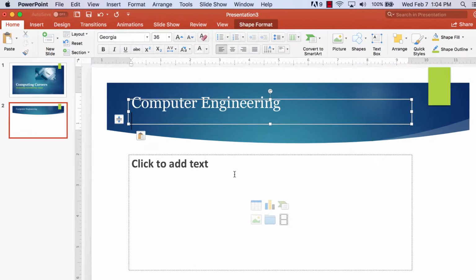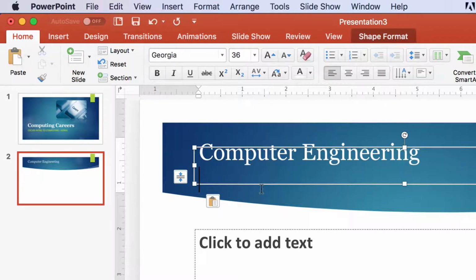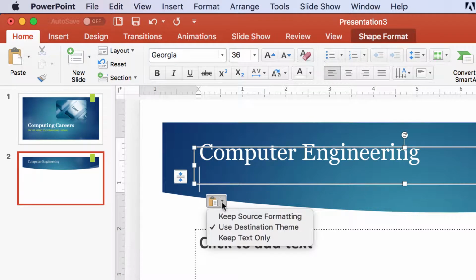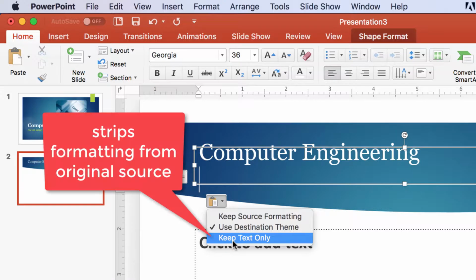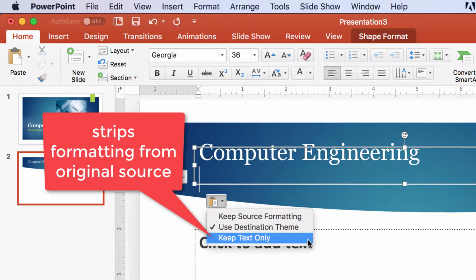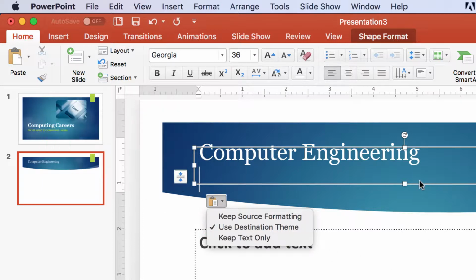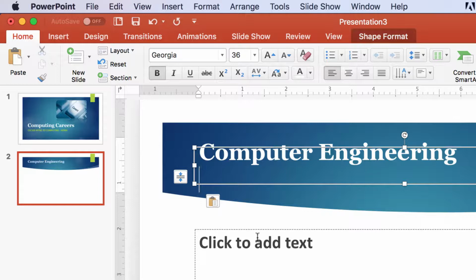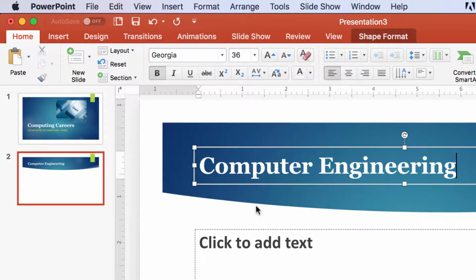Now, if something looks odd, you think, why did it do that? What you want to do is go here and use Keep Text Only. On Windows, it's going to be the third icon. It doesn't show you text, it's going to have a little icon for Keep Text Only, but it's going to be the third one. On a Mac, it's this one, but it's always the one on the far right. What that does is strip any formatting that you might have copied from the website. So make sure you use Keep Text Only. And if you see that cursor, I'm just going to backspace. I probably highlighted a return character, so I'm just going to backspace. And that's all I want.